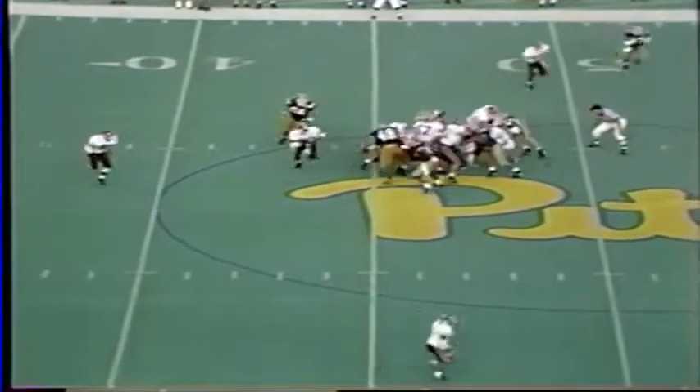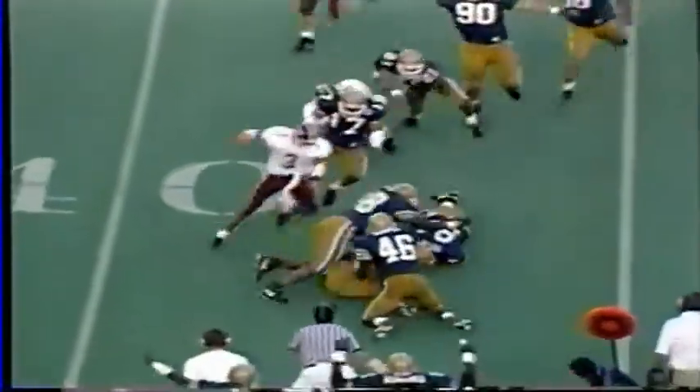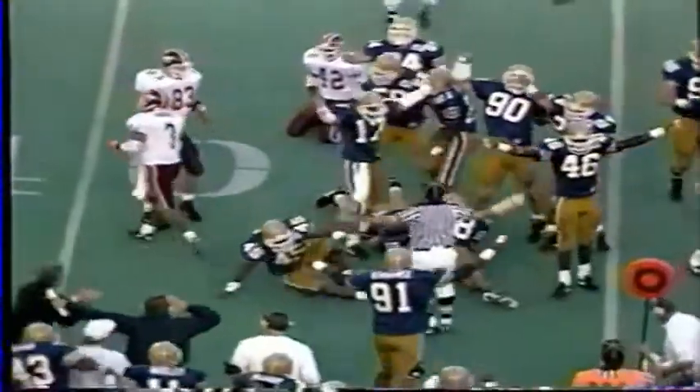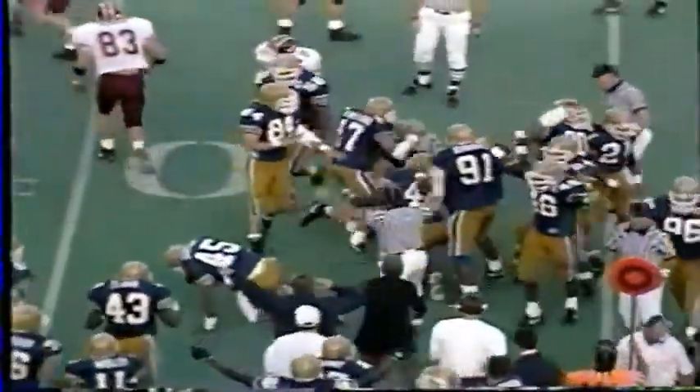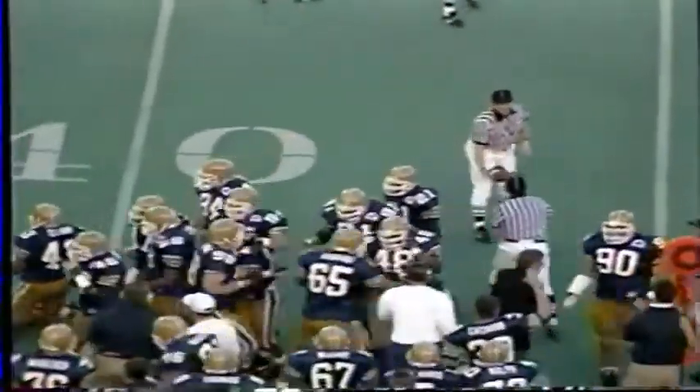Freeman wide left, Sanders wide right. Here's an option play to the right. Maurice pitching — and a fumble! Loose football. Thomas will pick it up, then he dropped it again, and the Panthers have it on the 42 of Tech. Thomas tried to pick it up and run with it, and Simpson recovers. Gerald Simpson comes up with a Dwayne Thomas fumble.